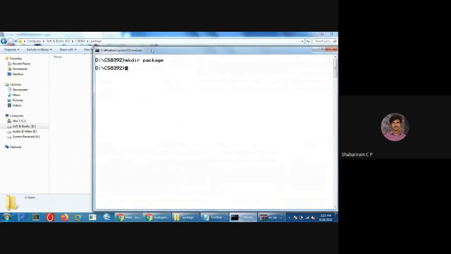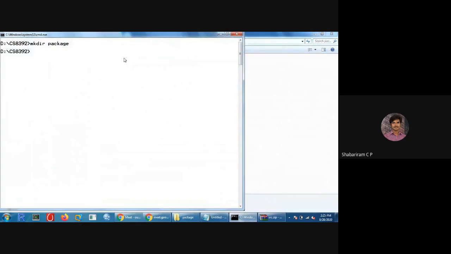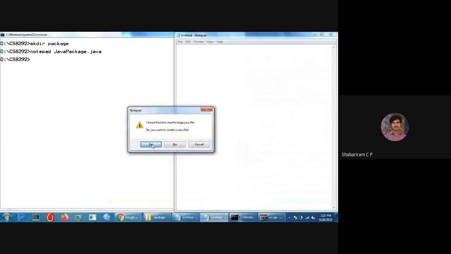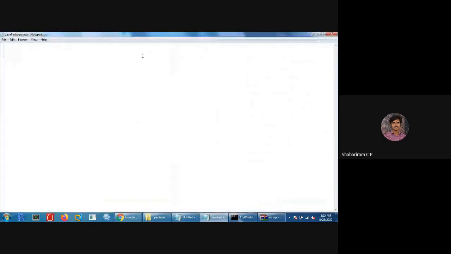Okay, so now I'm going to create a Java file. I'm opening a new file in notepad, package.java. Under this file, I'm going to create a package.